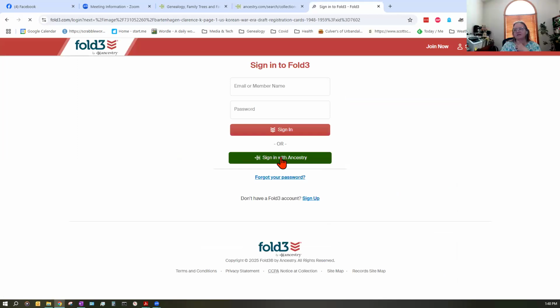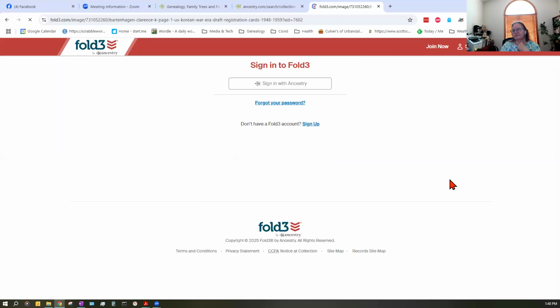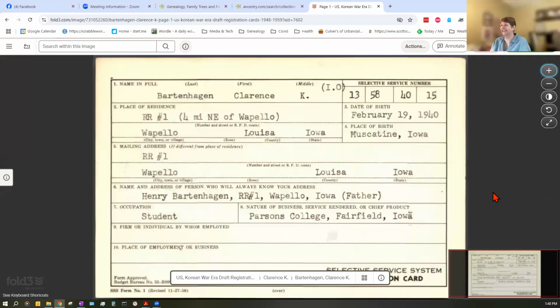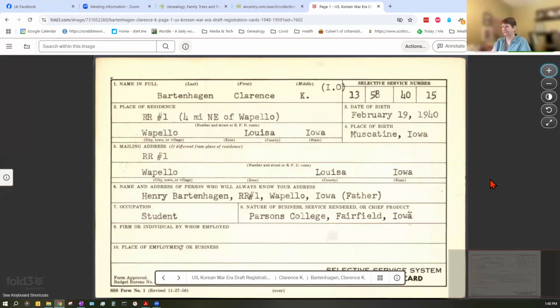Well, I just haven't been logged into Fold3. You have to go in through your Ancestry account here. I do have it. So there's page 1.